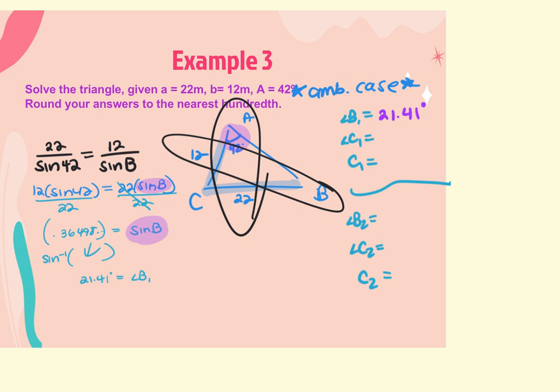Wait, how do you know again that there's two triangles? You don't know yet. You assume that there's two triangles if the information given to you is two sides and the non-included angle. So we're going to assume it until I'll show you this is the step where you'd know. We're not there yet.